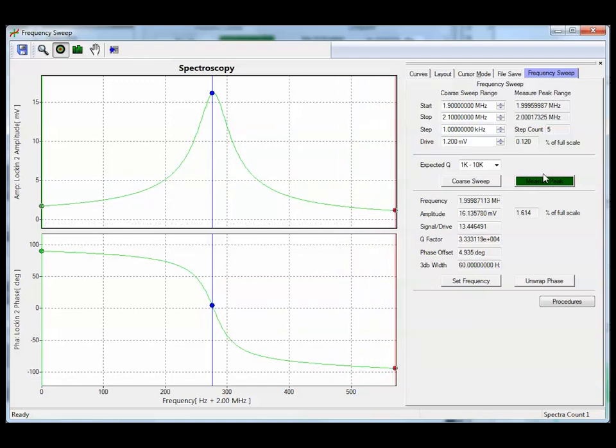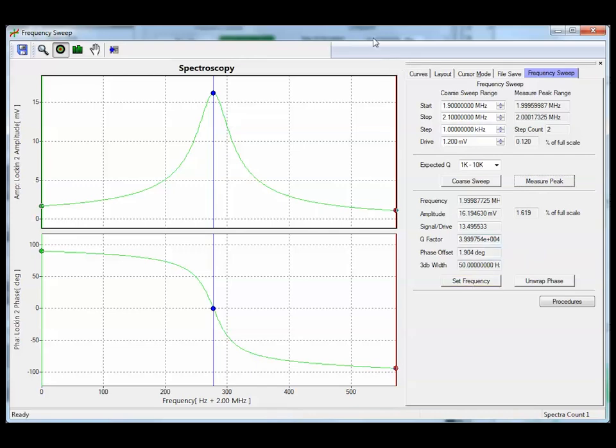So when we're happy with this, we can use the resonance, the peak frequency that we determined here, which is 1.999877 megahertz. The amplitude is 16 millivolts, and we have a Q factor of 40,000.